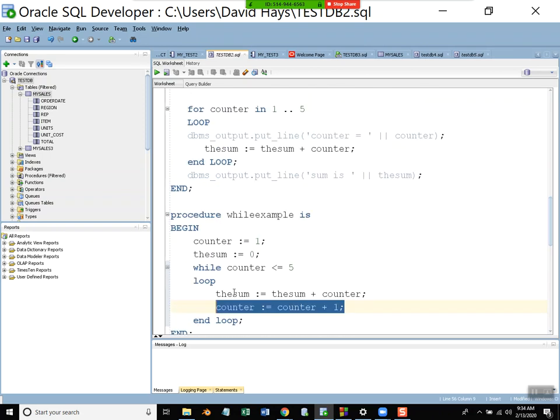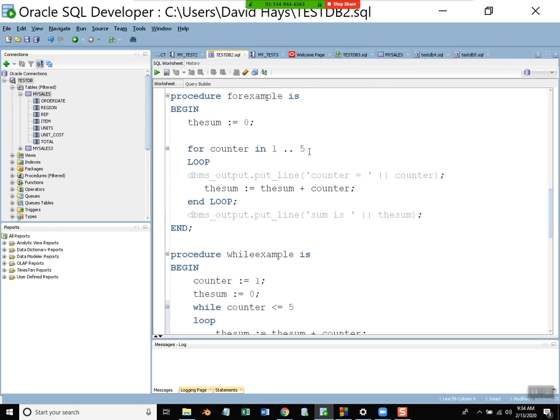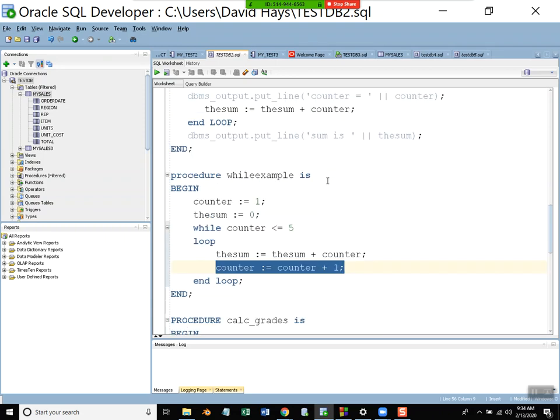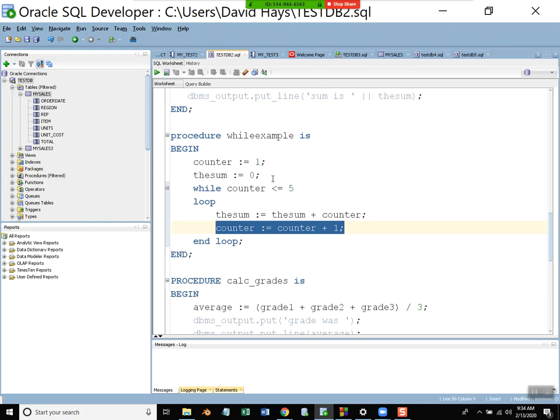Last time I was looking for some examples where I could go by 2s, perhaps, for counter in 1..5, step 2, go from 1 to 3 to 5. And if it exists, I could not find it last time. It just isn't that powerful. The while, on the other hand, lets you do anything you want. So it isn't as restrictive as the for. So in theory, programming languages don't have to give as much functionality as the for because you can do whatever you want with the while.